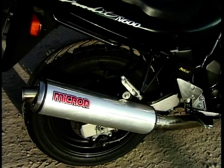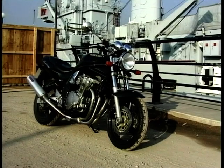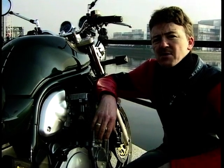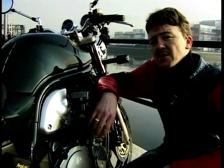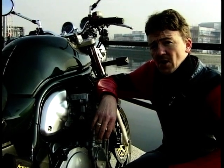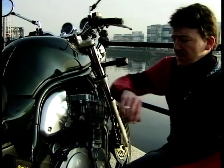When it was launched in 1995, a Bandit like this would have cost you just $4,000. And now the price is up to a touch over $4,700 for this version, the naked version. You still get an awful lot of excitement for your money. And if you want the half-faired version, that'll cost you round about an extra £300, to a touch over £5,000 on the road. So what do you get for your £4,700?